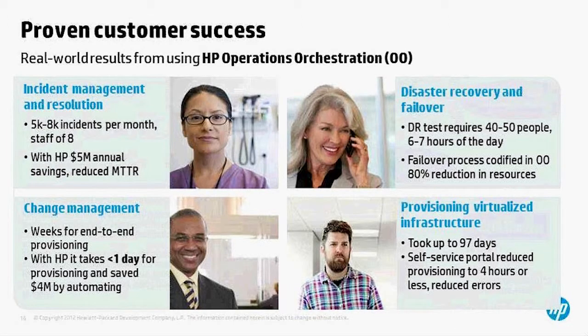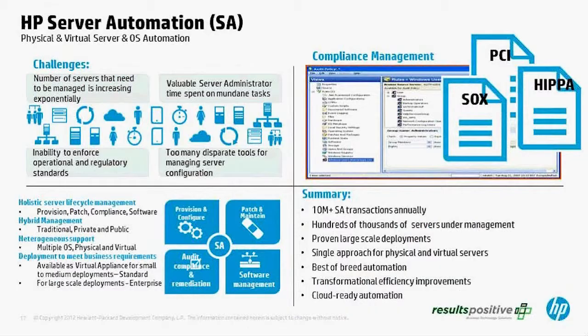From a change management perspective, we've talked about saving the time and effort it takes for provisioning. You can do that in minutes, in hours and days, versus it taking quite some time. Disaster recovery: we actually work together and are able to put a process in place. I mentioned that earlier. If that particular service goes down, i.e. your server, you can use automation now to bring that back up and not have that impact. So that's one example from a disaster recovery perspective.